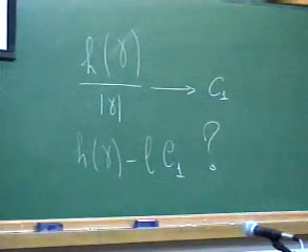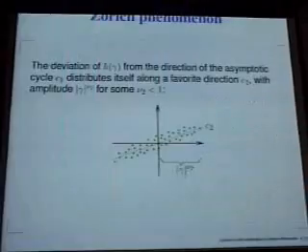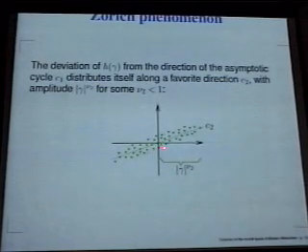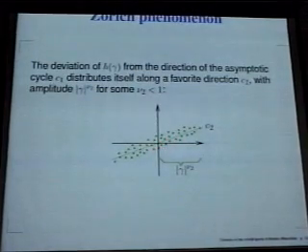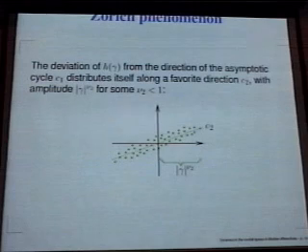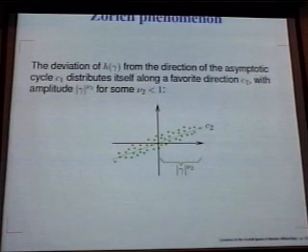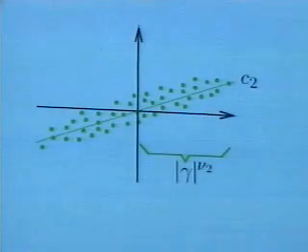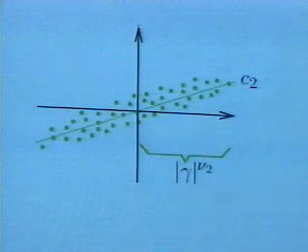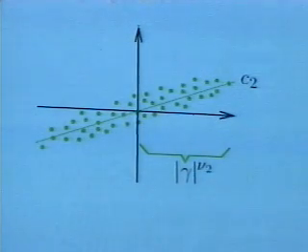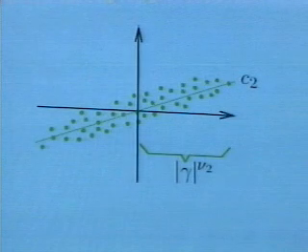In this picture, I'm trying to describe pictorially the kind of behavior that Zorich observed. Think of these dots as being the values of this difference, these are vectors, for a sequence of choices of the length, say integer length geodesic segments. And what he realized is that these differences are not just a random blob. They tend to align along a favored direction, which is the C1, and they behave very much like a random variable, jumping as you increase the length, jumping from one place to the other, but still governed by the fact that there's a favored direction, C2.